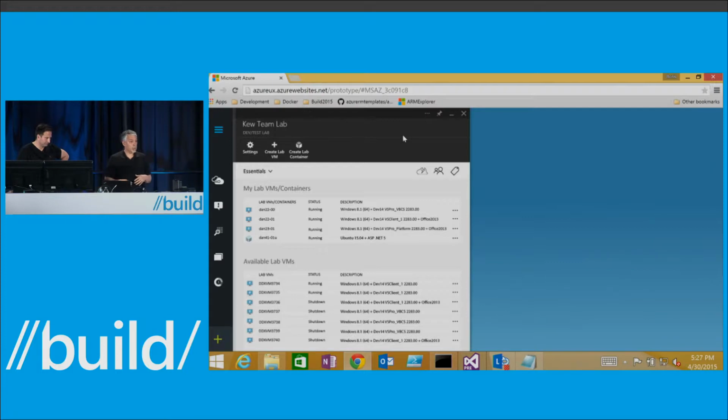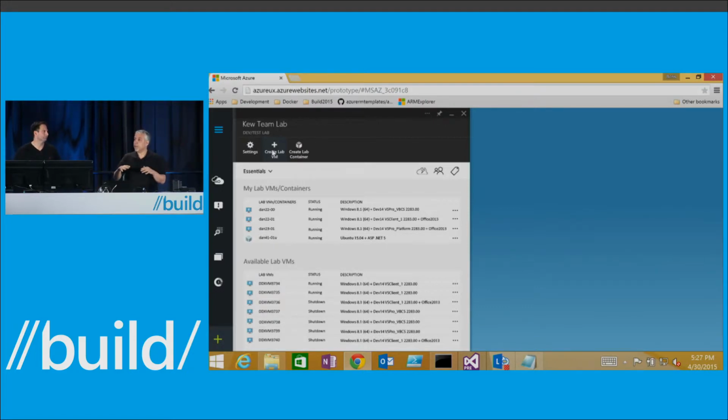Another way to create a VM, and again, I'm taking VM as an example. Our goal is, in the private preview, and when we go public preview a little later, it's going to be either VM or containers, or an ARM file with very complex environments. So I'll continue talking about VMs, but keep in mind that we're engineering for both VMs and containers.